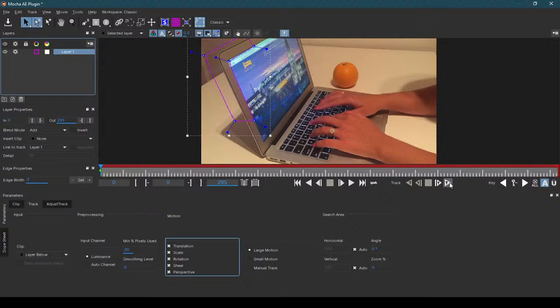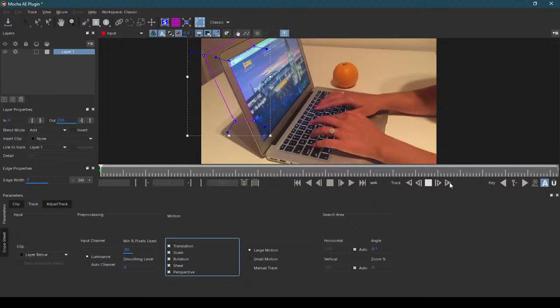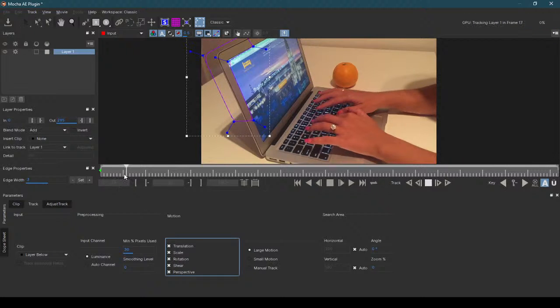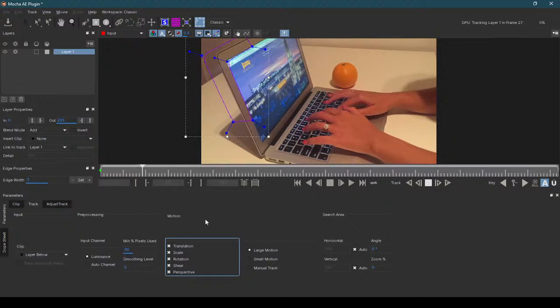So what I will do next is go to my track forward. As soon as I press that, you can see that it has started to track my footage.